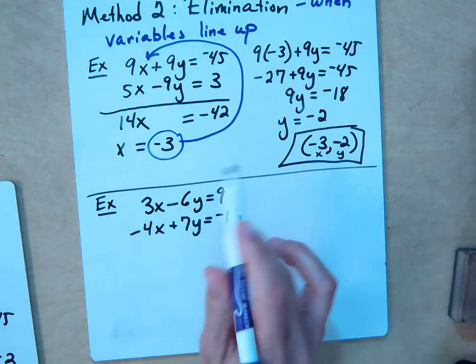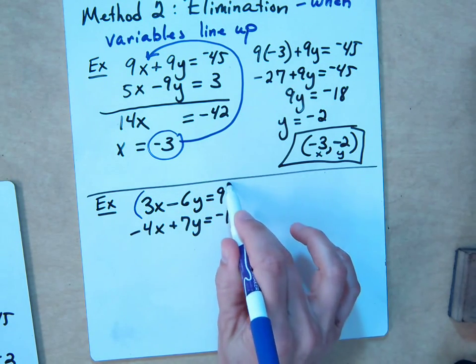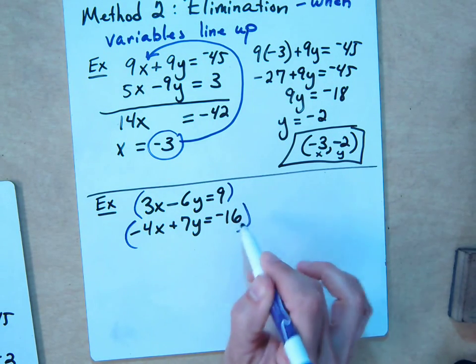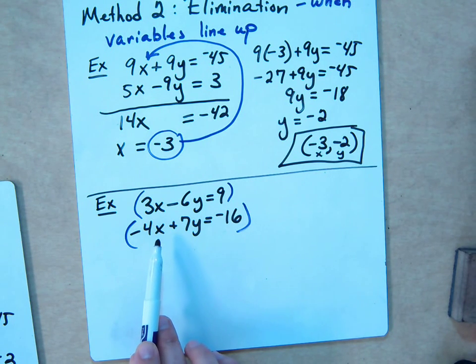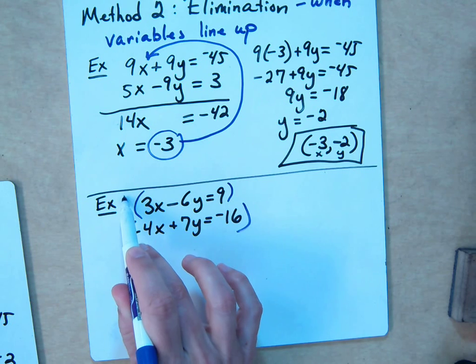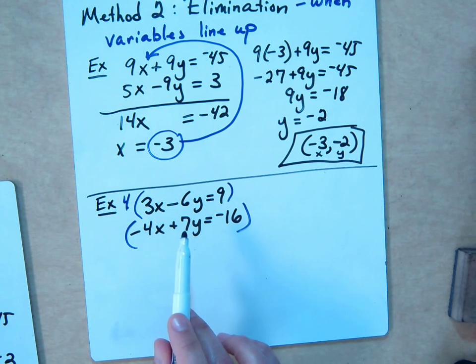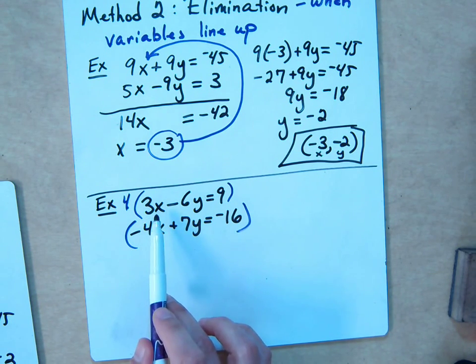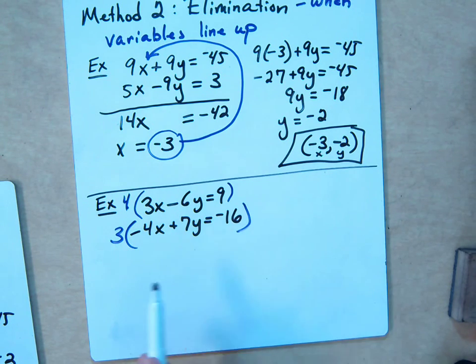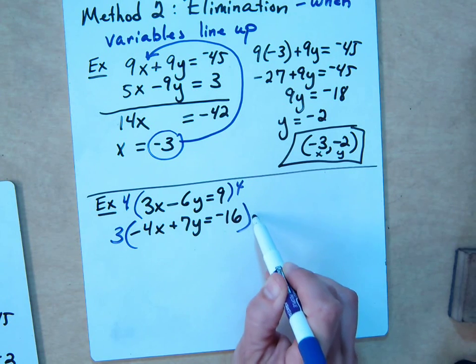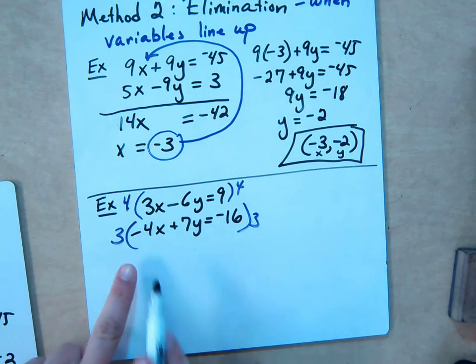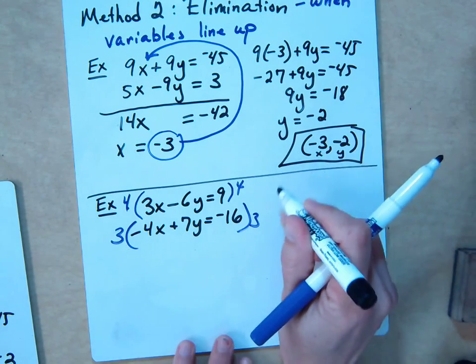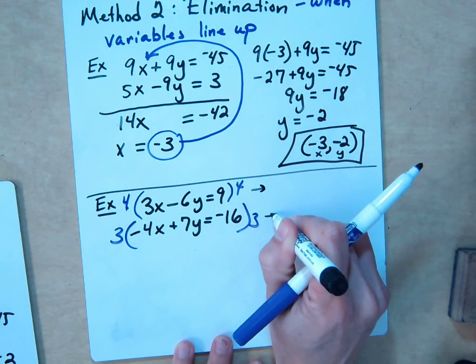But there's a trick that actually always works, and that is that you just switch. So since the 4 is the leading coefficient here, you multiply the top one by 4, and since the 3 is the leading coefficient here, you multiply the bottom one by 3. Literally just swap those, and you'll see that what happens here, because this is already the opposite sign here, when we'll rewrite each equation after we multiply it out.